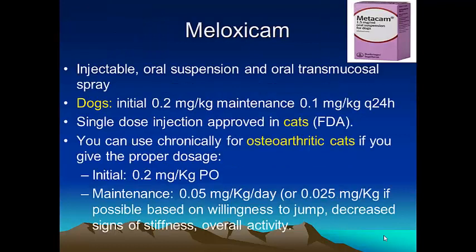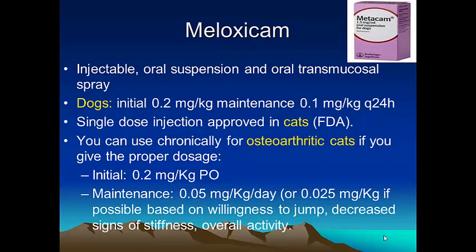This is also a preferential COX-2 inhibitor. It's approved for chronic pain in dogs and not cats, at least in the US. However, this is actually the only one together with aspirin for chronic pain in cats. So a lot of veterinarians use it in an extra-label manner, obviously, in cats. If you use the right dose in cats, it's quite safe.